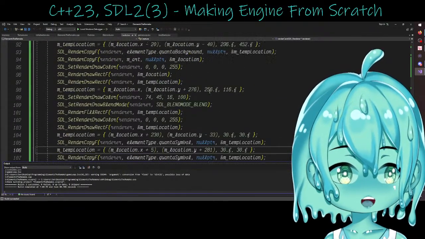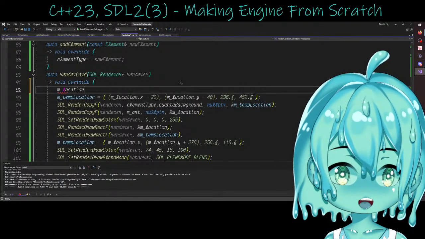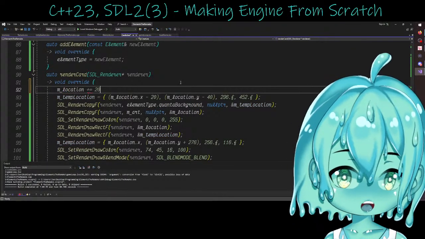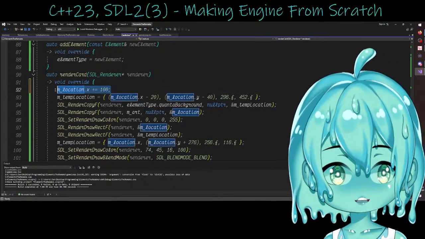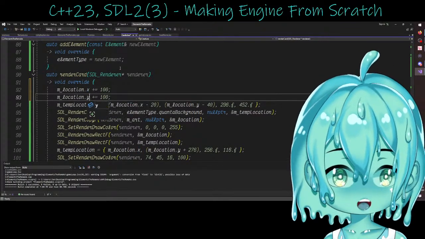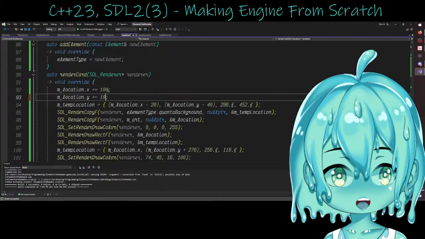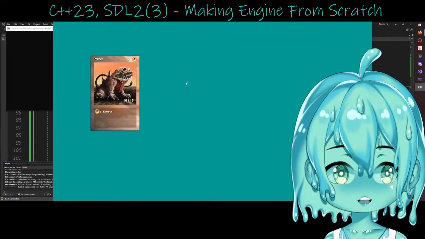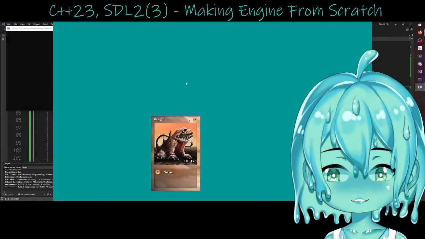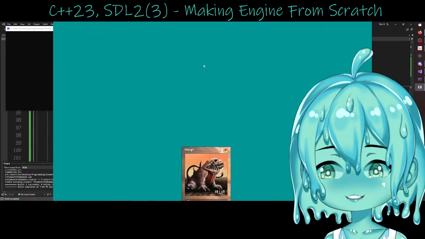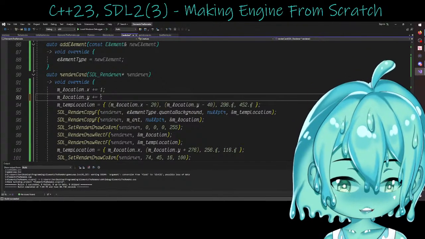Now all we have to do to move the object around is just change M location. So let's try it. M location plus equals, let's say 100 pixels. Oh, dot X, sorry. And then Y plus minus 100. So if everything's the same, the whole card should move. Oh God, sorry, I did acceleration. We'll do plus 1. There we go. How is that, chat? Isn't that beautiful? Chat, I am so proud of myself. How is that for a card? Let's do 0.5 here.